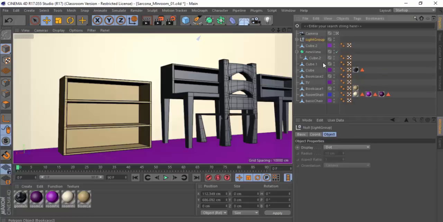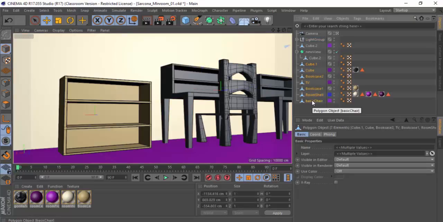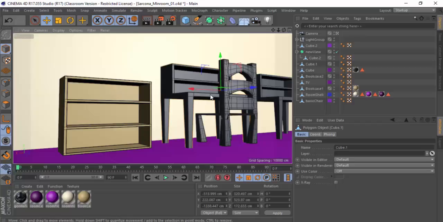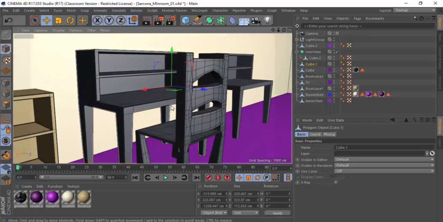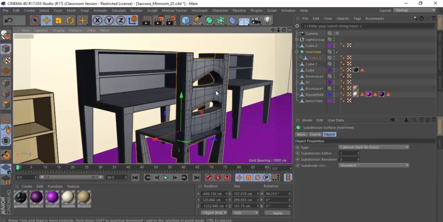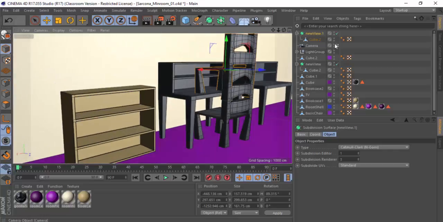Every time you group something, it puts it into a null. Basically it makes this null, which is an empty object, and it just drops things inside that folder. Now you can make your own groups or your own items. Like let's say that this desk had like 50 items on top of it. So I'm just going to grab the chair, and I'm going to shrink it down by holding Control to duplicate it. Get me out of this camera.